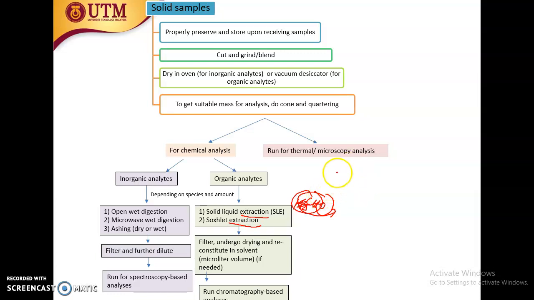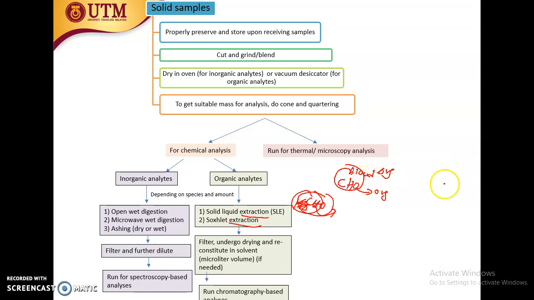In this case, the sample can be biological matrices. Biological matrices is an organic sample. Organic sample means that, let's say, blood contains hydrocarbon or alcohol, for example. Blood is organic. Hydrocarbon or alcohol is also organic. So this is what we call an organic analyte inside an organic blood.